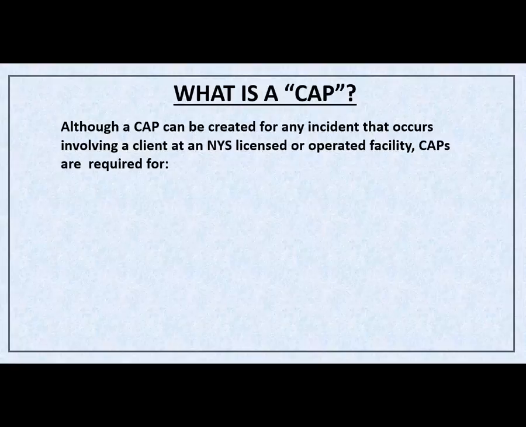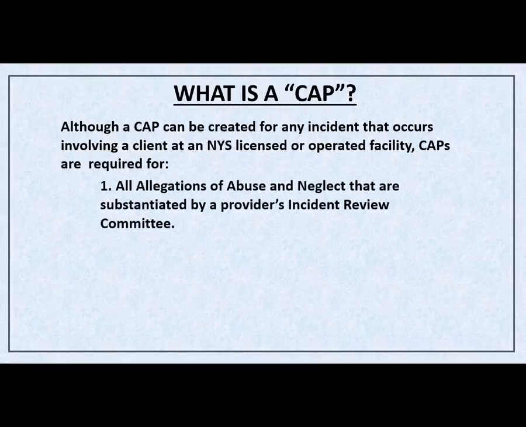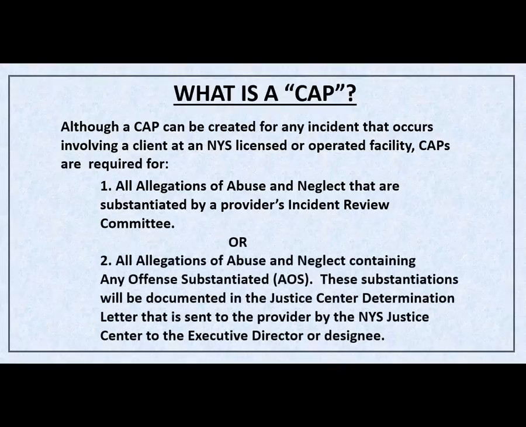Although a CAP can be created for any incident that occurs involving a client at a New York State licensed or operated facility, CAPs are required for all allegations of abuse and neglect that are substantiated by the Provider's Incident Review Committee, or all allegations of abuse and neglect containing any offense substantiated. These substantiations will be documented in the Justice Center determination letter that is sent to the provider by the New York State Justice Center to the Executive Director or designee.